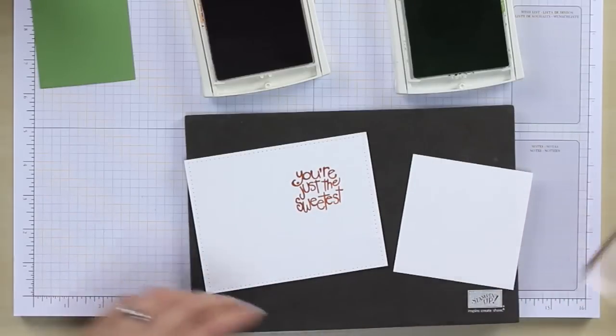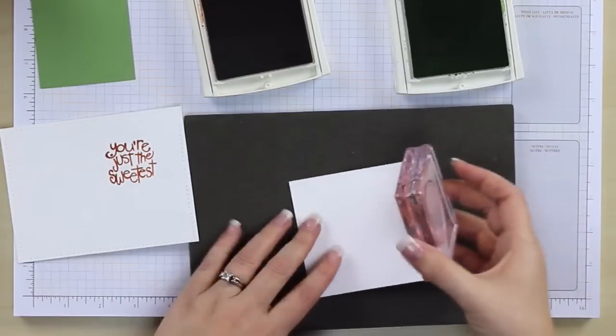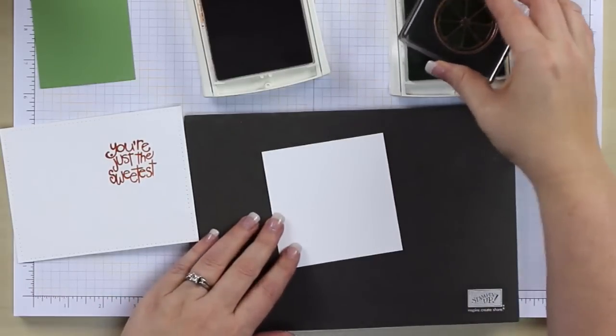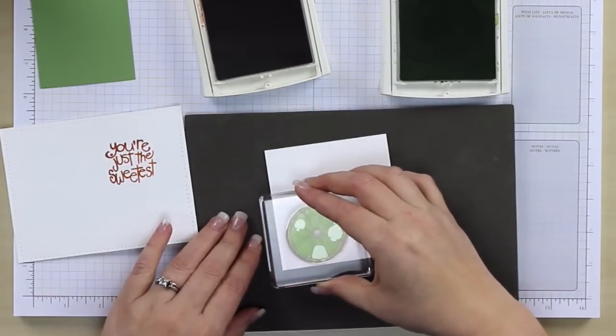Then we're going to switch to our cute little citrus. And you're going to want to actually stamp this 3 times, but in 3 different colors. We're starting with Wild Wasabi.